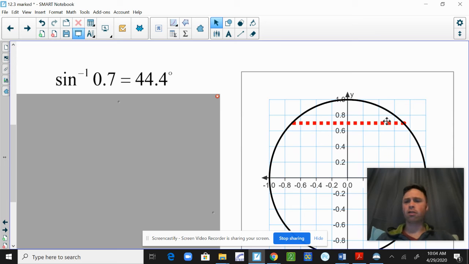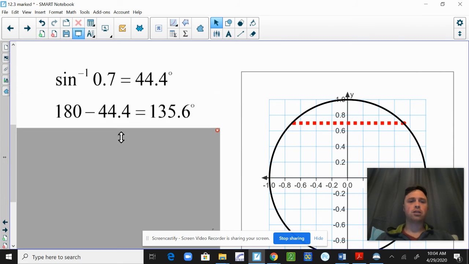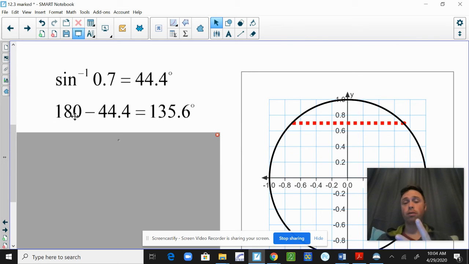So we can find the other one just by using that identity of subtracting the solution that we get from 180 degrees. So there are two solutions in the domain that we are looking for here. The first one, your calculator will just give you directly, 44.4. The second one, just subtract it from 180. Because this is a sine equation, we use that identity, right? There are separate rules for the cosine and the tangent that you may need to use for those ones. And those are the two solutions to this equation.